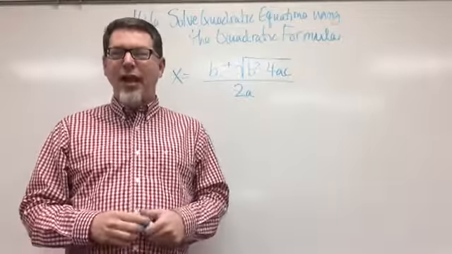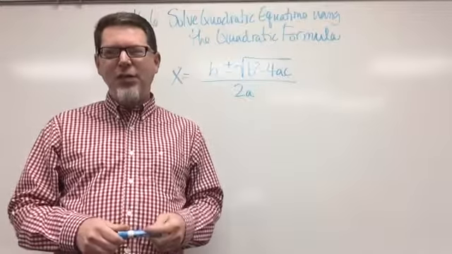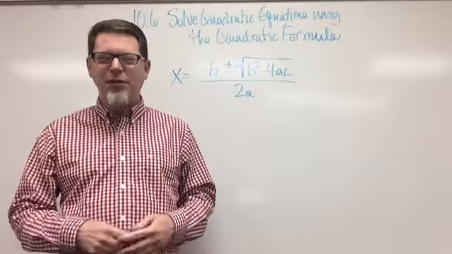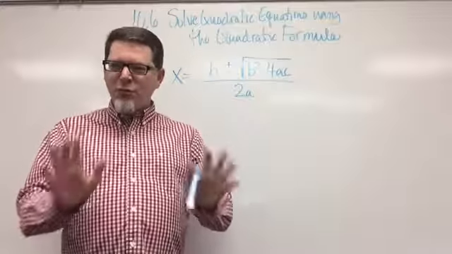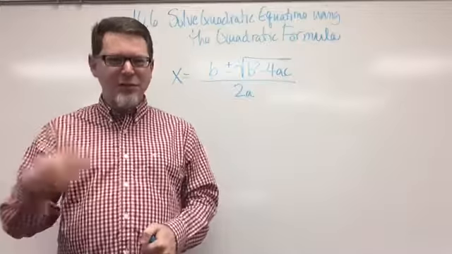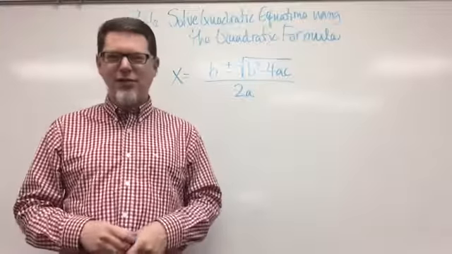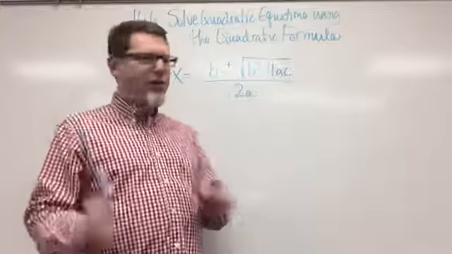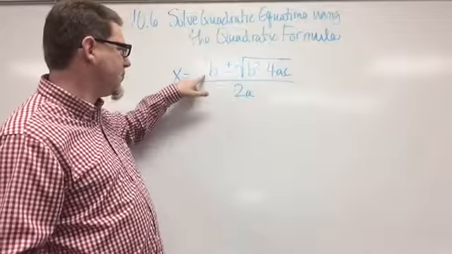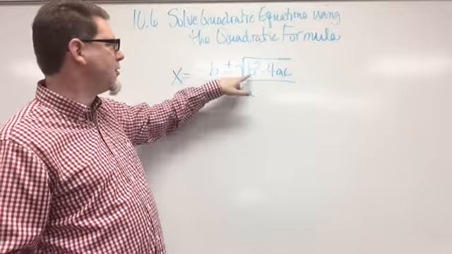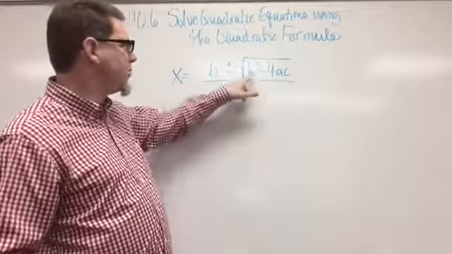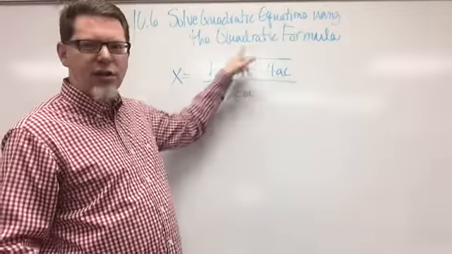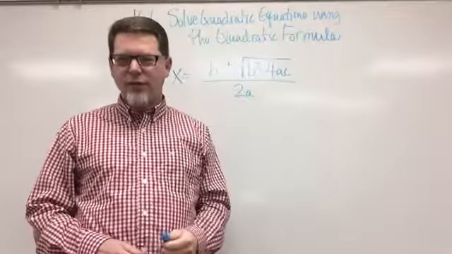So it goes again. X equals negative b plus or minus the square root of b squared minus 4ac over 2a. If any of you want to do a little choreography to that song, come teach it to me and we'll do it all together or something like that. Okay? So there it is. X equals negative b plus or minus the square root of b squared minus 4ac over 2a.